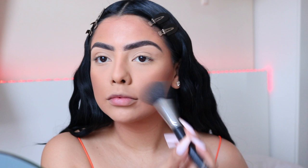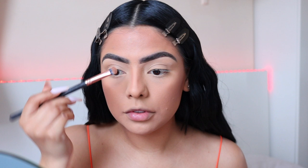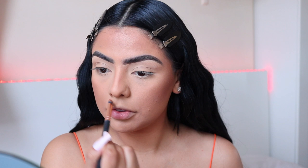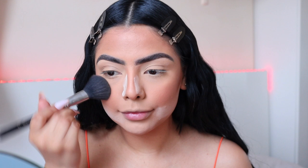Like, it just looks so nice and glowy, if that makes sense. And I like to use that to contour my nose as well. Now I'm going to add some blush. You guys already know that I love peachy blushes, so I'm going to be using this one from Makeup Revolution that I recently got, and I absolutely love it. It's so peachy, so nice.